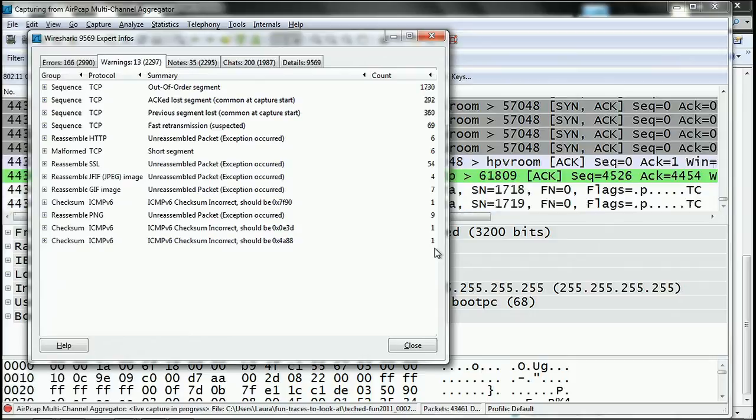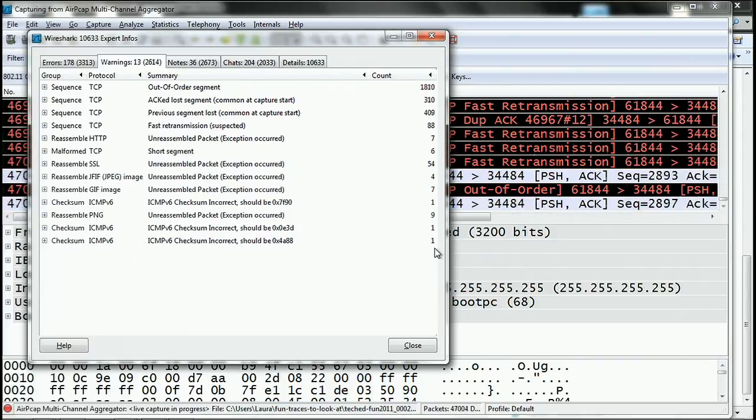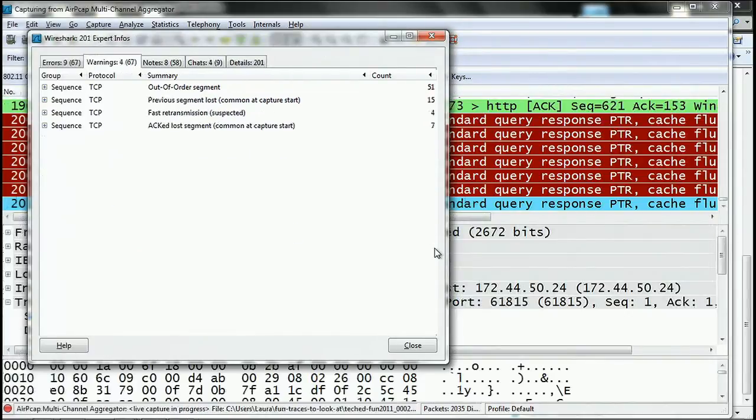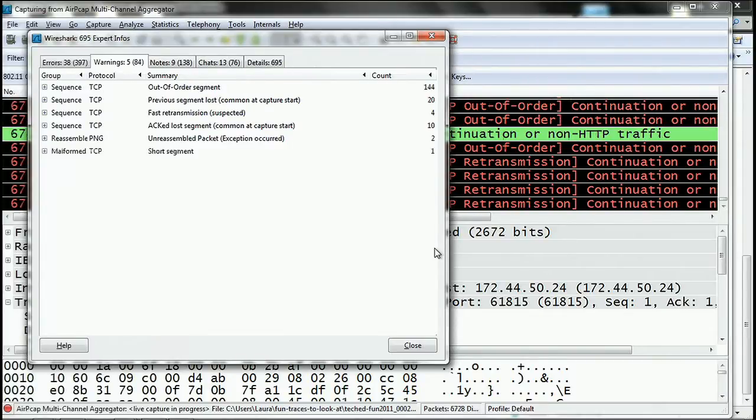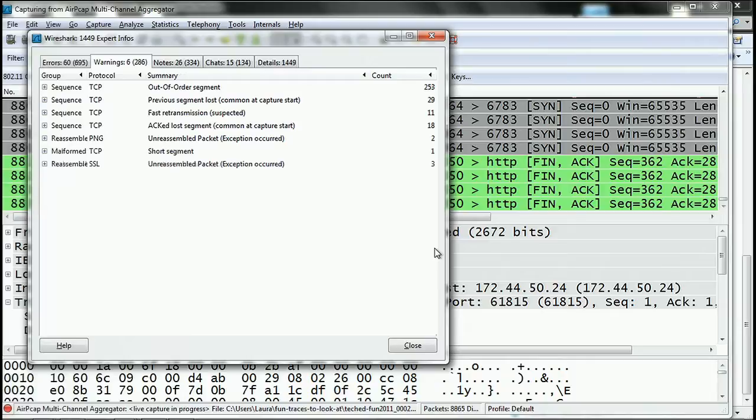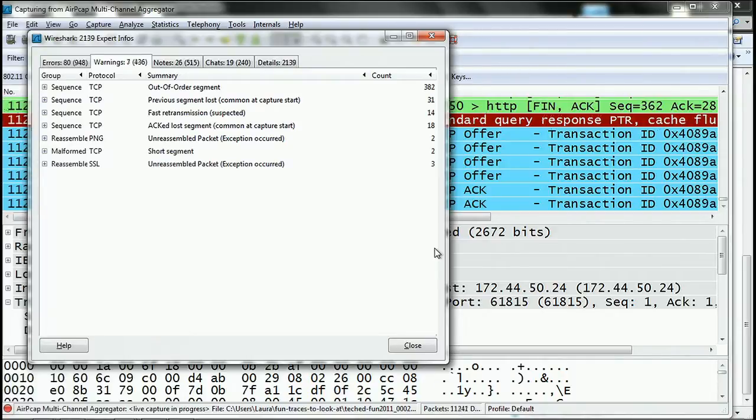I'm going to try not to point to any specific vendor, but you may be able to tell just by the MAC address, and that's not my fault. That's just because it sends it from a MAC address that Wireshark recognizes. But all over the place, I'm seeing these same problems occur.